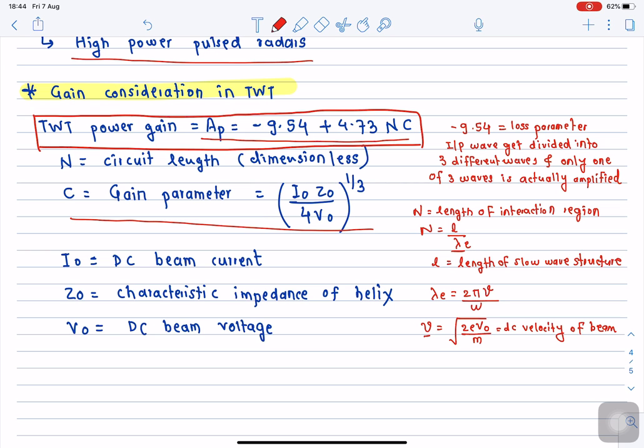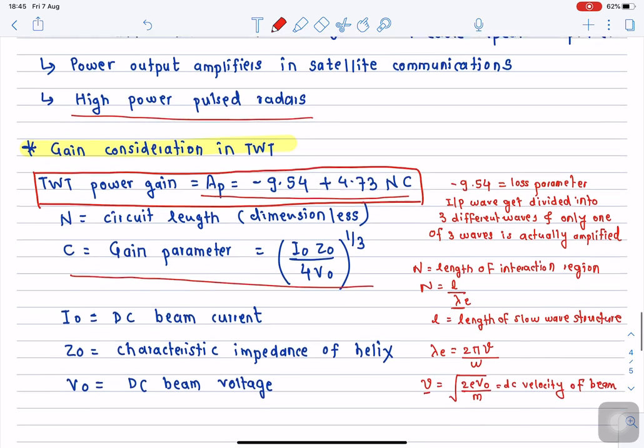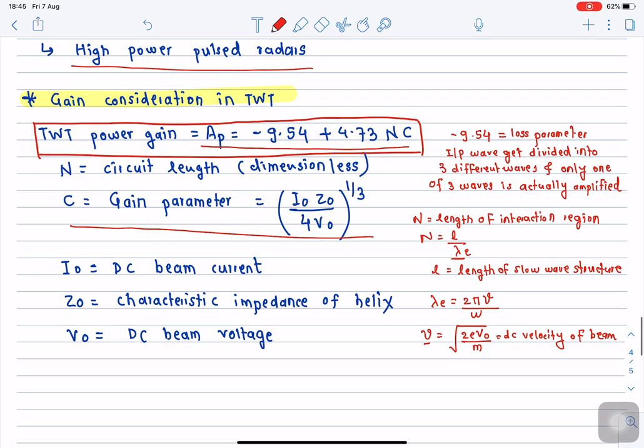So here, as we discussed earlier, are the applications of a traveling wave tube. Traveling wave tubes in general are used in medium power and high power satellite transponder outputs, okay? And traveling wave tubes are the best choice over using a two cavity klystron amplifier, as we already said that it is linear in structure and it is a non-resonant circuit.